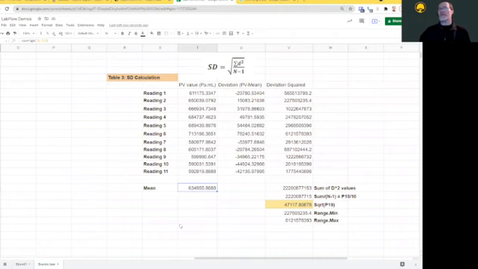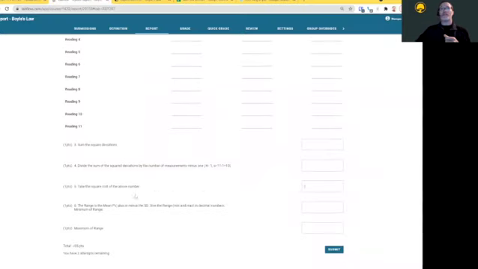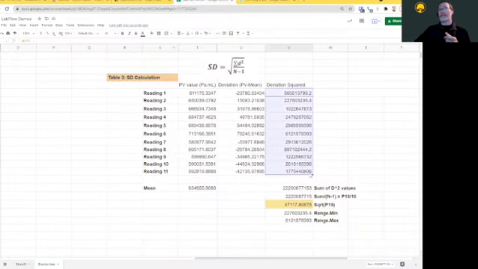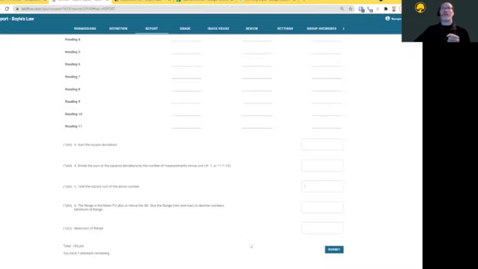We also like to include a range. And so the last couple of questions on here ask you to do the range, minimum and maximum, okay? So literally all you're gonna do is look at this set of data right here and find the minimum and find the maximum, okay? Sorry, wrong. I had to look at the way this is written. The range is the mean pressure volume number plus or minus the standard deviation. That's what I just said.